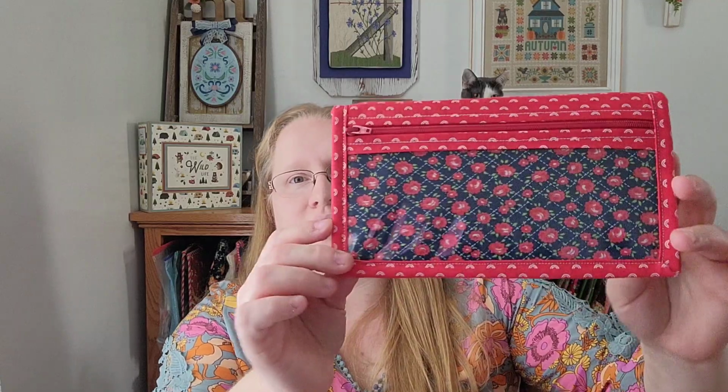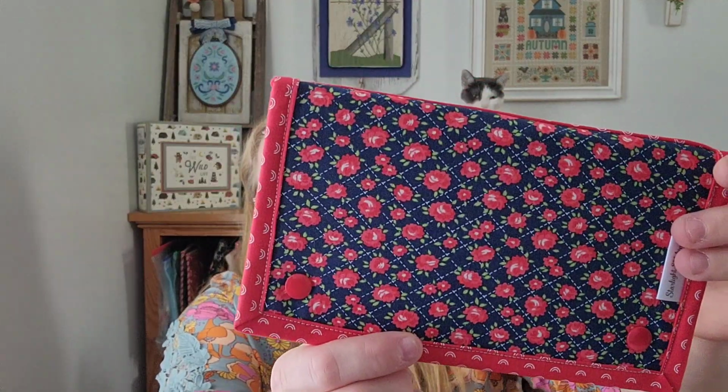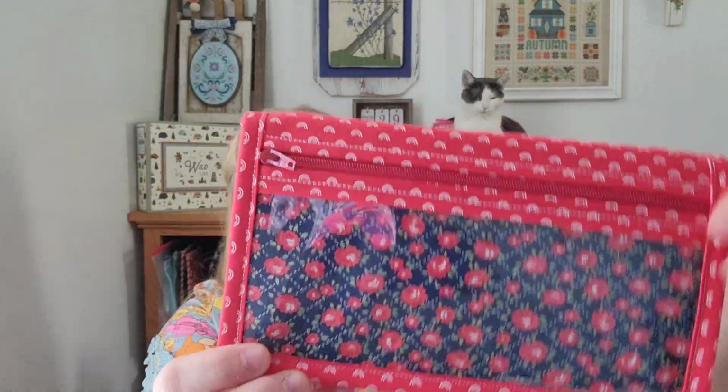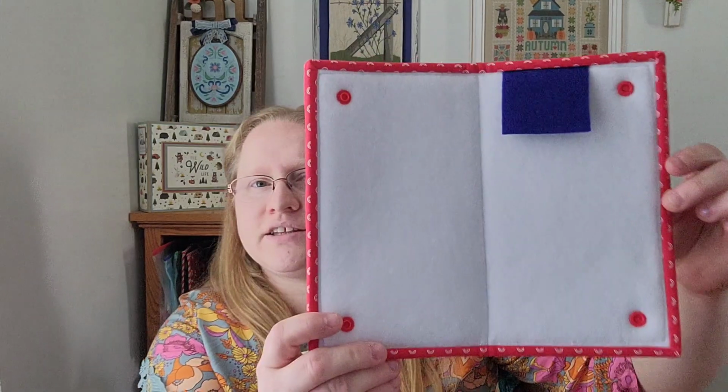Next up, I have a quick shop update. I just finished getting these samples done for the next release on Monday, April 15th. And I still have to add the charms to them, so they aren't totally finished, but here's what I'll have. The cross stitch clutch in this beautiful navy blue with lattice roses. And I love the little rainbow shape in the binding here. Super cute. Then on the inside, just like all my other clutches.